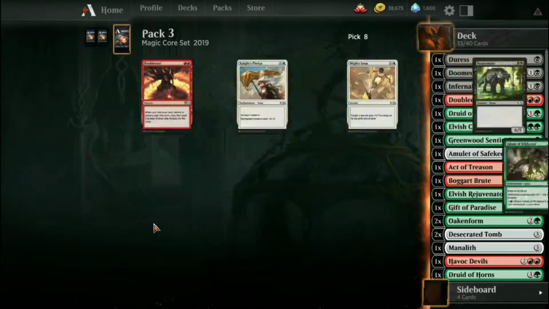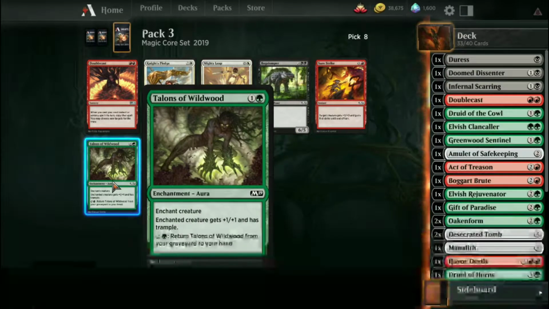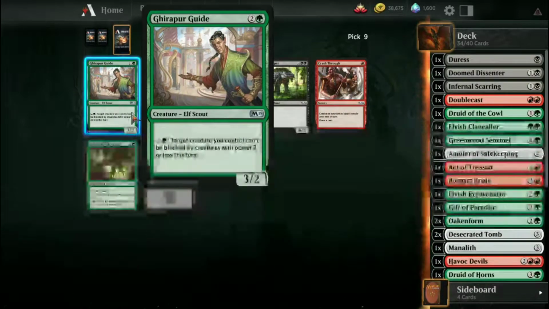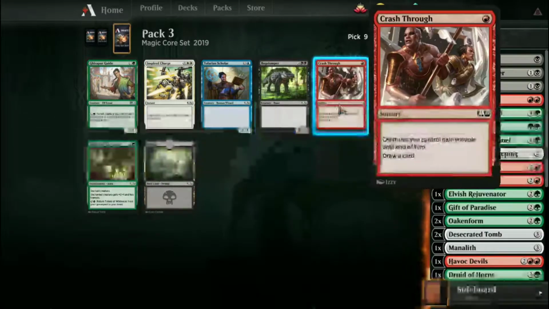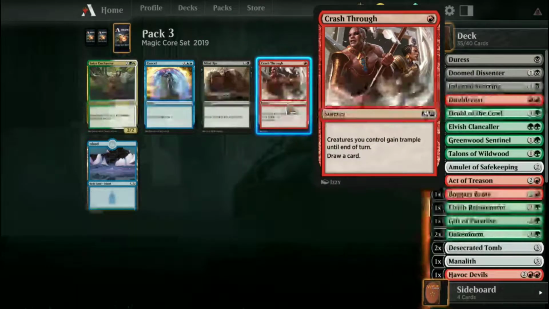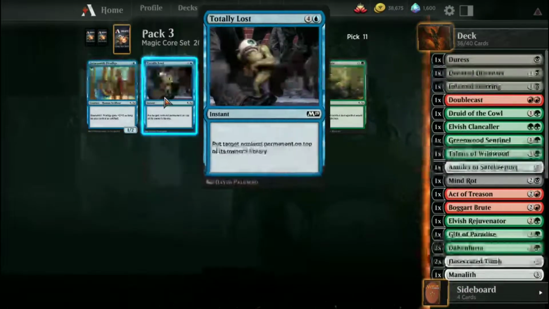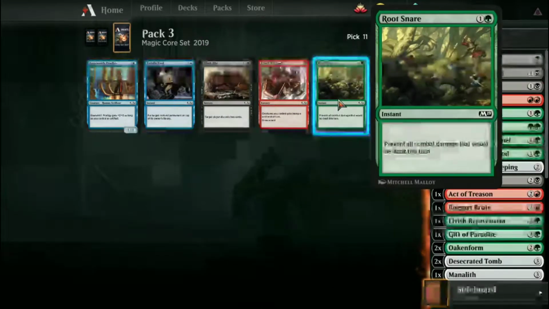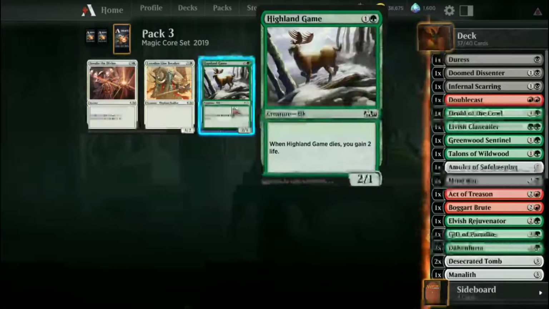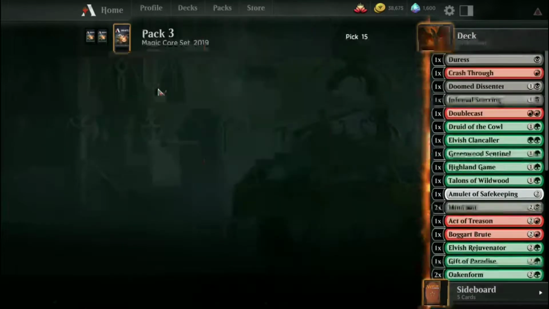Let's get a little bit more of a ramp spell, or something to ramp into. Go with the spider. Give us a little bit of reach. Not a bad body also. Some filler cards. Nothing really great. Probably won't play that one. Another filler card. Okay, looks like we're pretty much done with pack three.